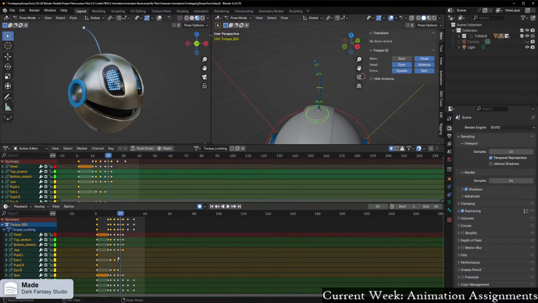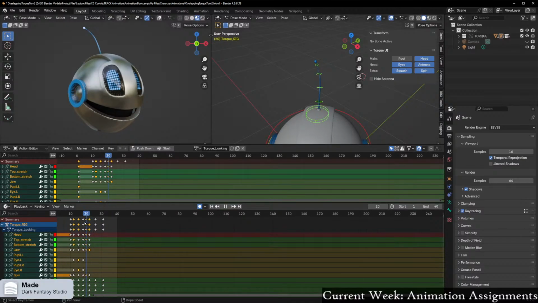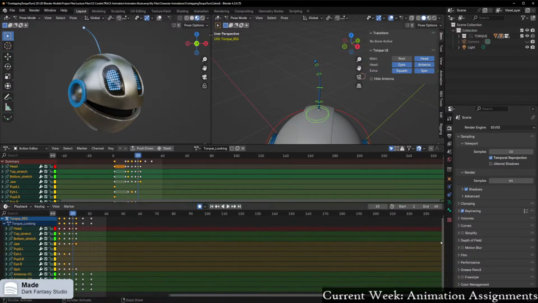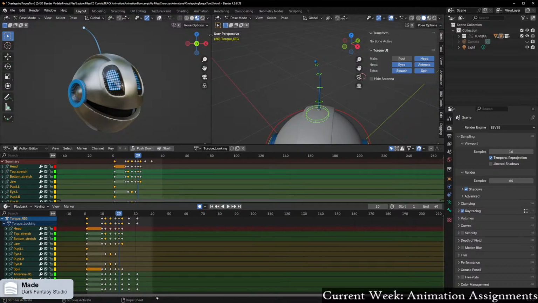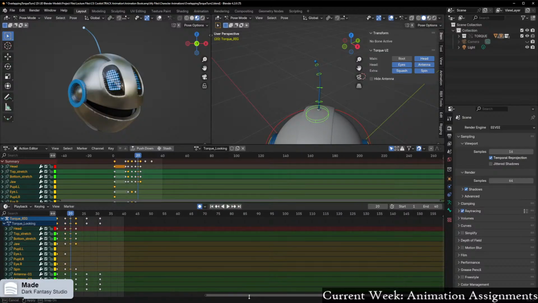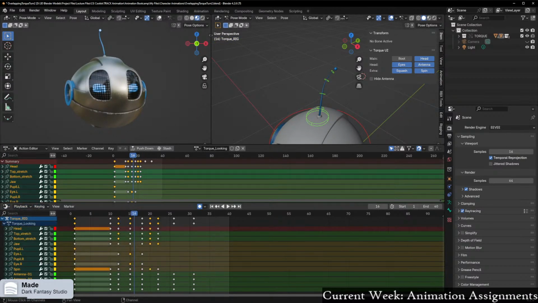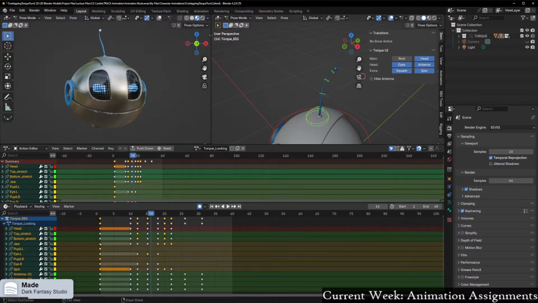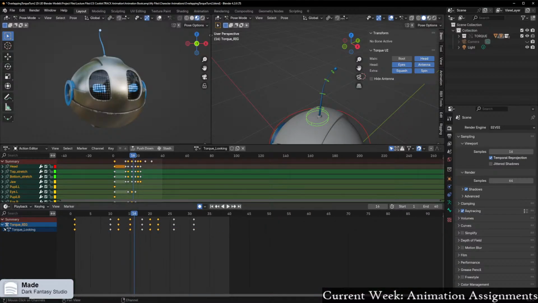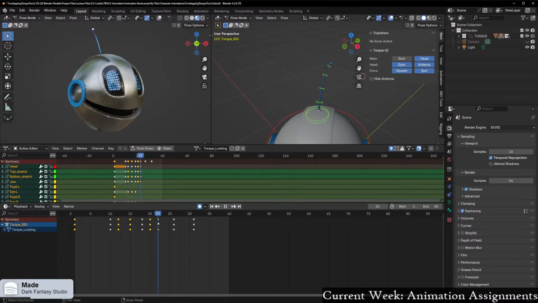What is... Okay, did I maybe put the antenna on the wrong frame? Could very well be possible. Actually, it looks like I may have messed up some things. So... oh wait, there's nothing. There's nothing on frame 20. Serious?